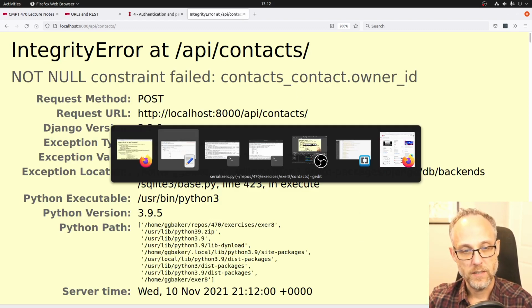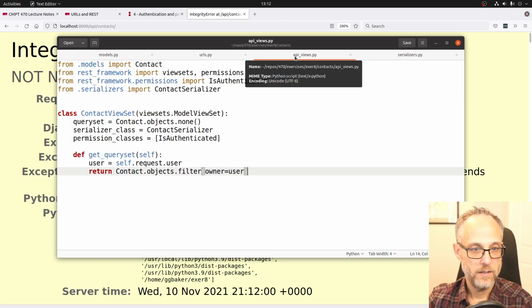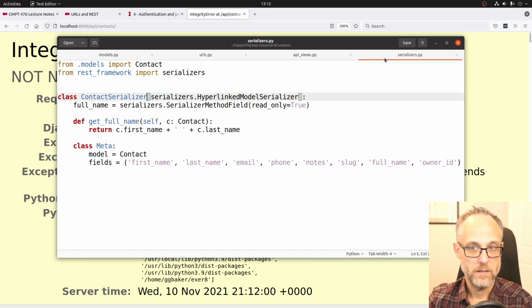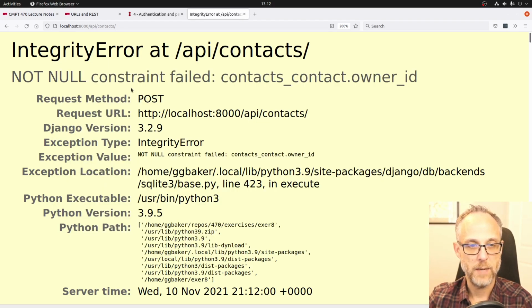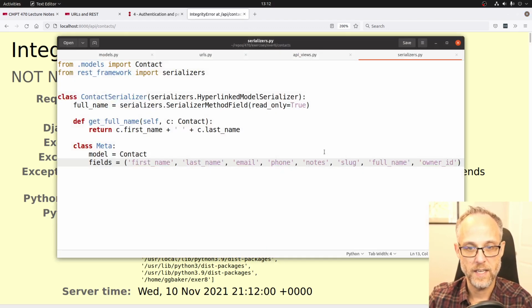It's actually not, wait, that's not the exception I expected. Maybe owner ID is read only. Anyway, it threw an exception. I certainly don't want it to throw an exception. No reasonable data that I give should throw an exception. So at least that's bad.